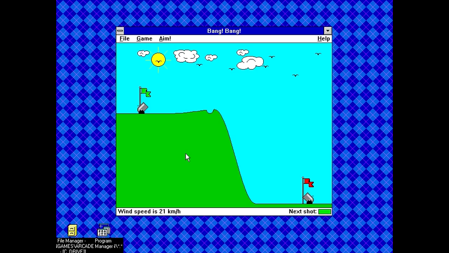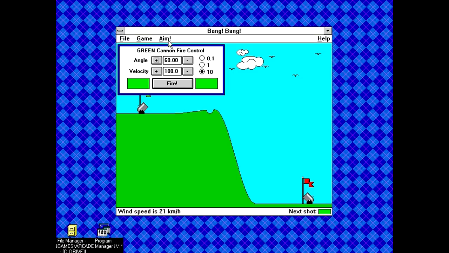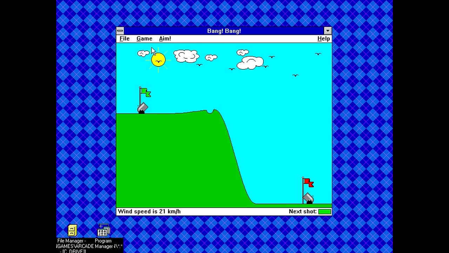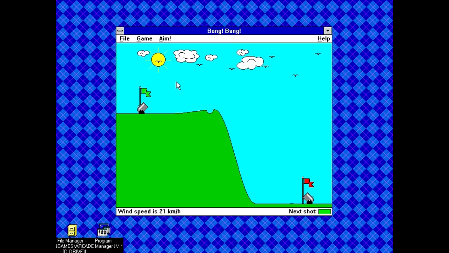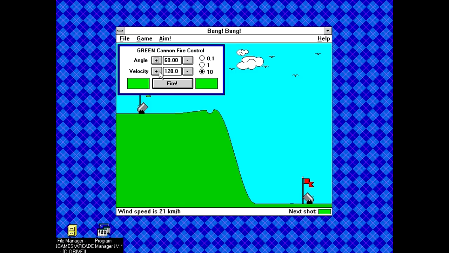Oh. One-player mode simply makes it so that the red player is just a target to shoot at. So, yeah, you can't actually lose in one-player mode. Well, we're already here. Let's see if we can actually hit this thing. 160? Whoa, that was way out of the line. Oh, 120 almost hit. Although it created a bump in the ground as opposed to a divot, as the game's referring to them as. So that's kind of weird.